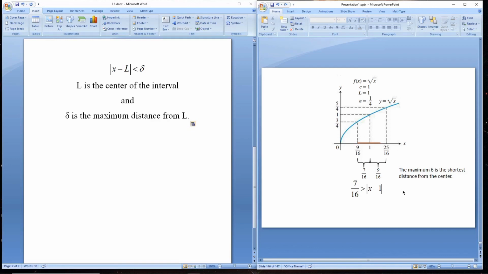So just to say all that again, especially for the homework to make sure you're getting the right answers: you're going to be choosing a delta, and you choose the maximum delta, and that maximum delta will always be the shortest distance from C. And then that will squeeze this interval into the information given. And we will discuss why we want to do this in the next video.